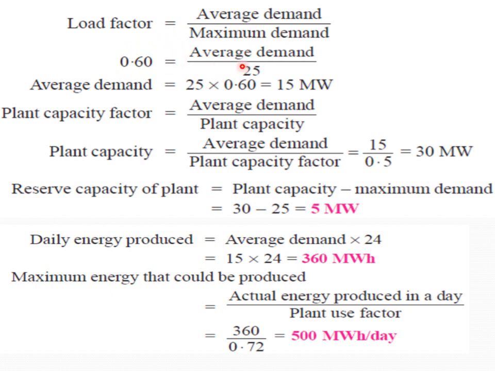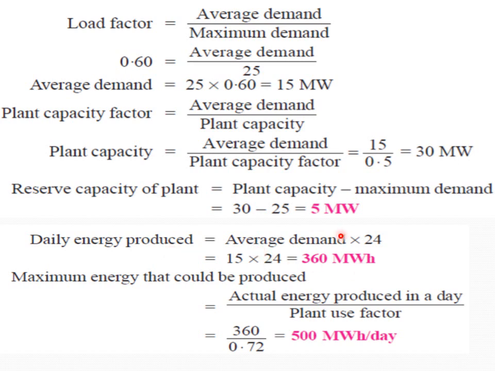So from that we can obtain the average demand, and when you substitute, you will be getting your plant factor. Plant factor is the ratio of average demand by plant capacity factor. The second subdivision they have asked is the daily energy supplied, that is the number of units produced daily, right? So its unit will be the megawatt hour.